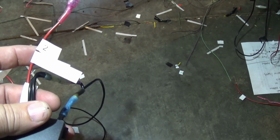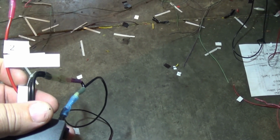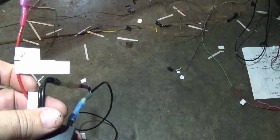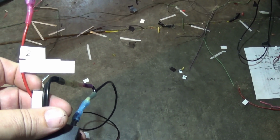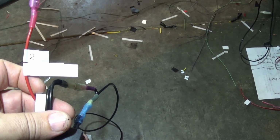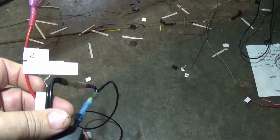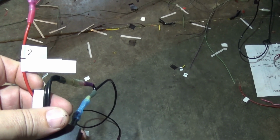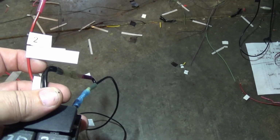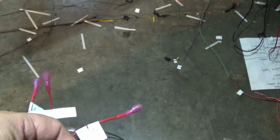And then as far as the heavier amperage, I'm going to run that off of a dedicated fuse coming from the engine compartment through the pass-through harness, and put maybe a 10 amp fuse on it, and that ought to do it. Anyway, I'll show you what this looks like when it's installed.